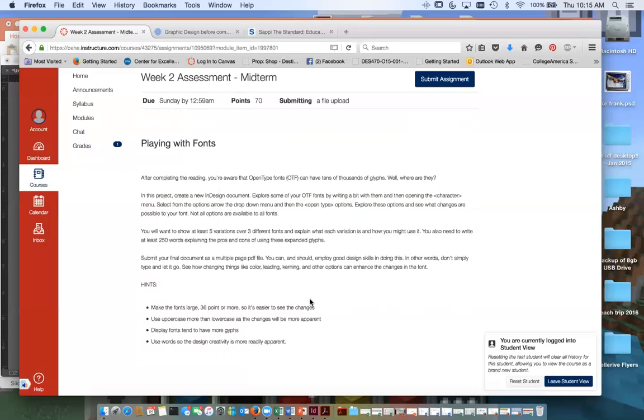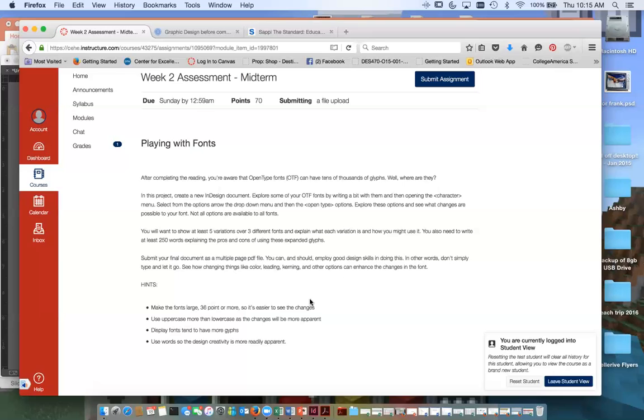I kind of suggested on Tuesday it might be easiest to set it all up in InDesign and then export it as one PDF. It might be simpler, but if you do your paper in Word, you can always save your InDesign document out as a PDF and your Word document as a PDF and combine them in Acrobat, which is fine as well, as long as it's all in one PDF file.